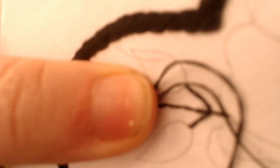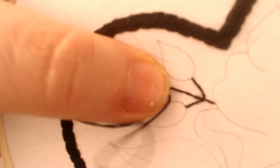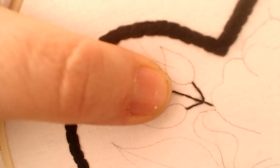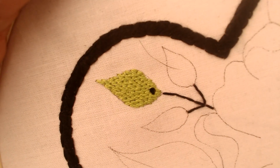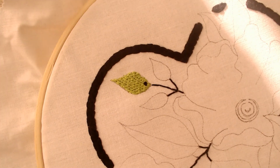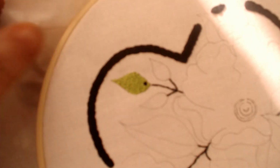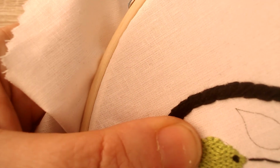This gets quite fiddly, and I keep my thumb on top of the string to keep it in place as I pull it through. And then when you lift your thumb, you should have a nice little dot. There we go. So it's really hard to film a colonial knot when you've got a crappy camera that won't do focus. So I'm going to come up again in another area.